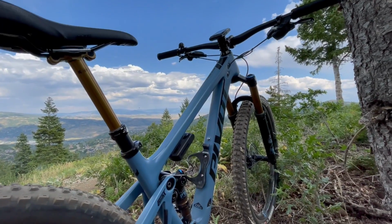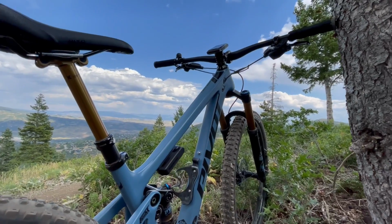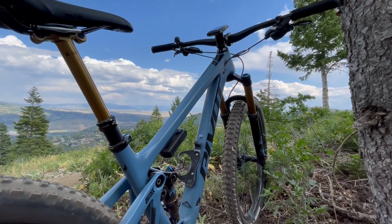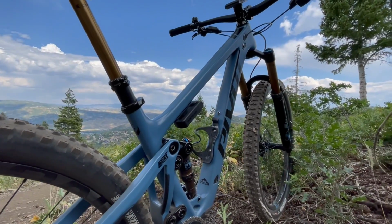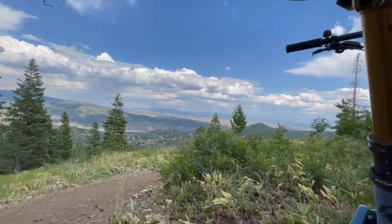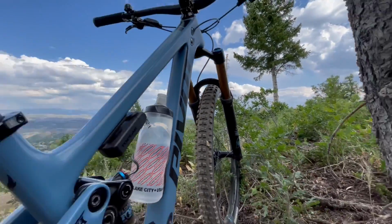Have I even noticed it being on the bike? No, absolutely not. The extra weight, I know it sounds like a lot, but 8 ounces, who cares? Like, what difference is it actually making? It's super nice to have all that stuff there. I have been using a water bottle and it hasn't gotten in the way at all. In fact, let me show you. As you can see, water bottle, total clearance. It's easy peasy.